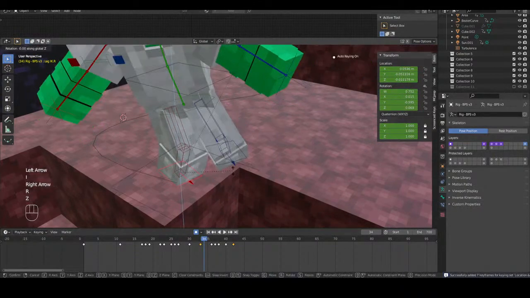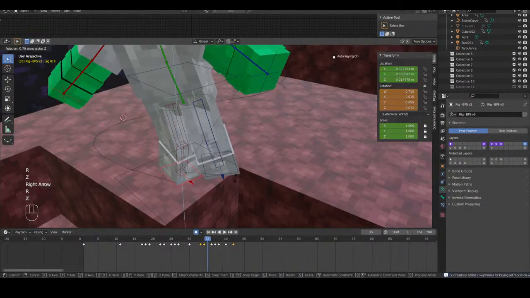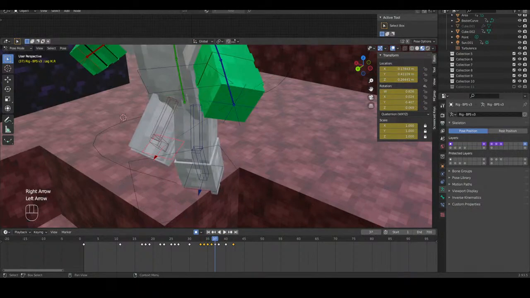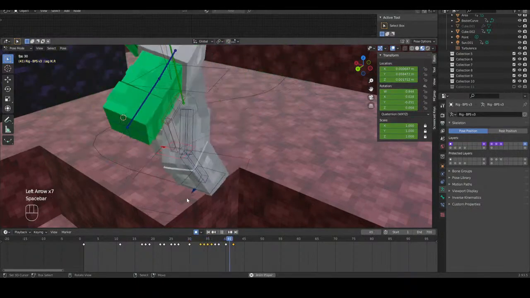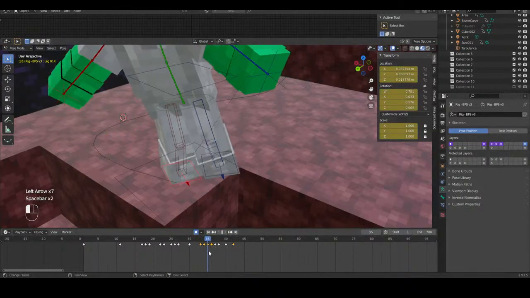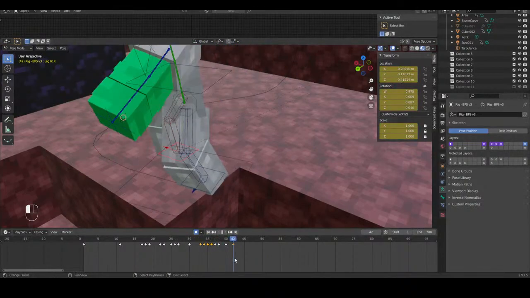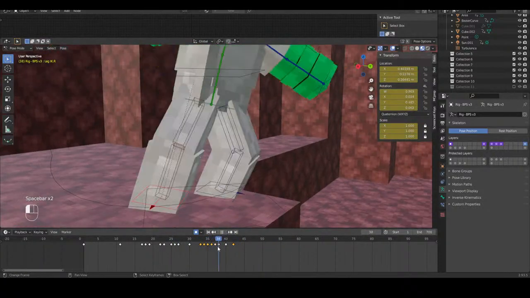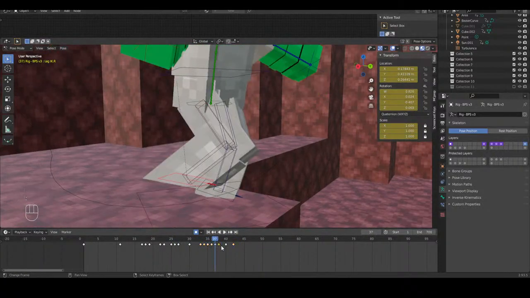I will just go through this and edit every keyframe quite a bit. He's kind of fast at this, so I will have to move them a bit.